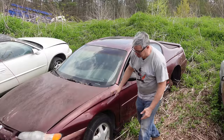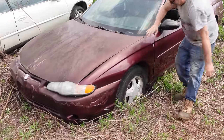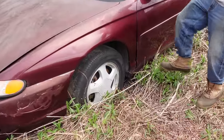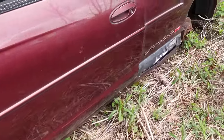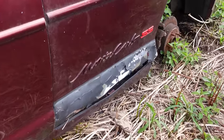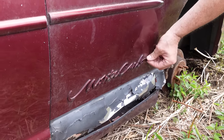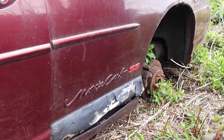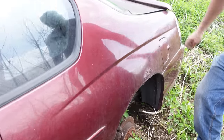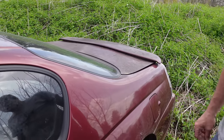Now, the SS, of course, came with a chin spoiler, specific aluminum wheels, rocker extensions down here, the SS here on the back, and again, Chevrolet wisely made the SS bright red to jump out at you, Monte Carlo SS. And one of the first uses of an injection molded plastic nameplate on the side of the car, stuck, there's no pins. And again, a little deck spoiler, this doohickey right here. Four wheel disc brakes, you know, kind of neat, but the money on these things, or lack of money if you ask me, is under the hood.